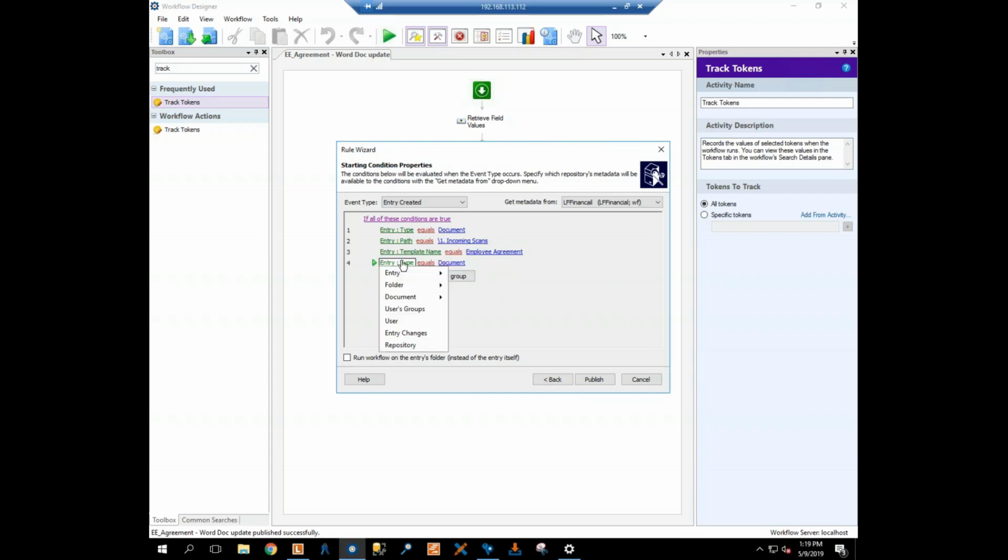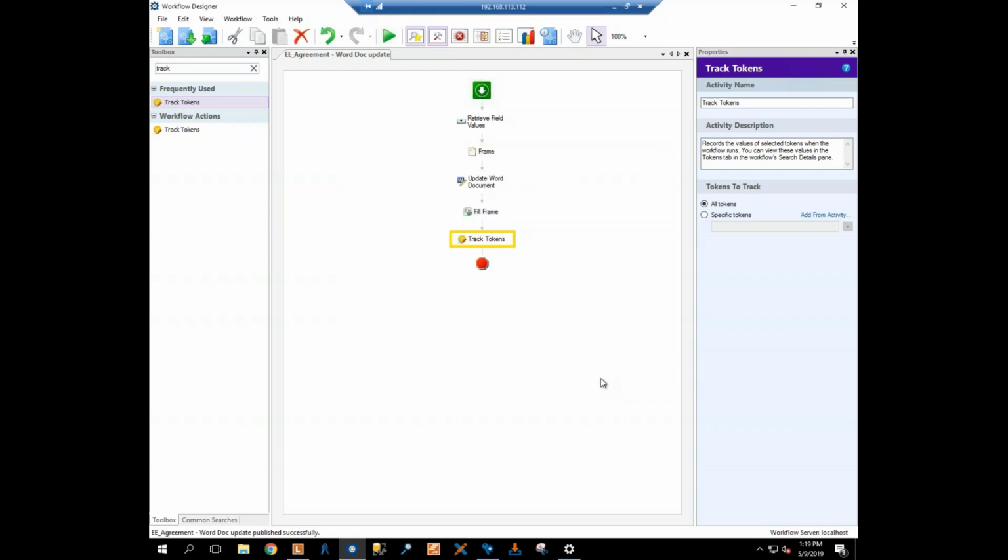And it's always best practice also to make sure that a workflow is not able to invoke itself into a loop. And so we'll also want to exclude the user. User does not equal workflow user. Now also, we always want to make sure that the most restrictive activity is always at the top, which in this case would be our template name. So we'll go ahead and move that to the top. And also it's best practice that any activity that's going to look for a specific path into Laserfiche is always toward the bottom. So if this all looks good, then we can go ahead and publish this. And now it's ready to go.